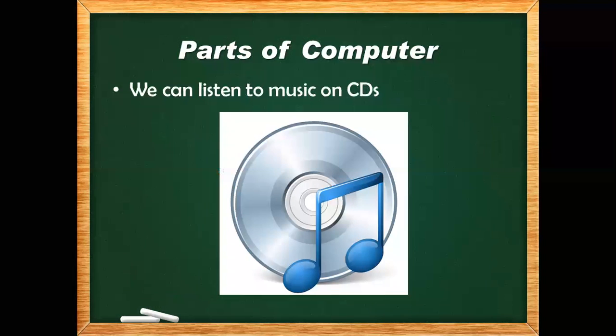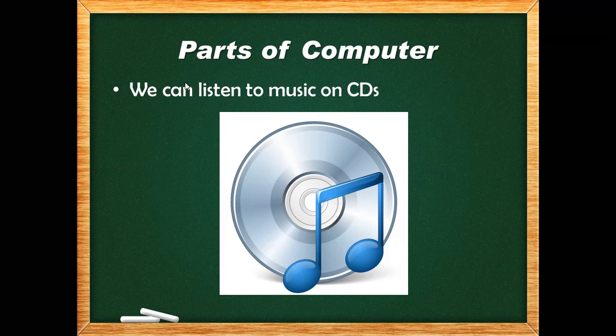Okay. Now we understand one thing: we press the small button, the tray will come out, then put the CD on it, and then press the button again, it will go inside. But what does CD do? Or why do we use CD?